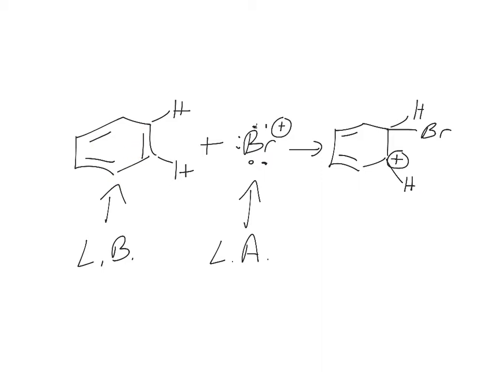Now this is a Lewis base because of the mechanism here. If I just said what new bond was formed, if I number my carbons, as you always should, 1 and 2, it looks like carbon 1 all of a sudden is bonded to this bromine. How did that happen? 2 electrons in every bond. Where do those 2 electrons come from? Well, they came from this pi bond, which attacked the bromine, which left carbon 2 with a plus charge because it lost electrons.